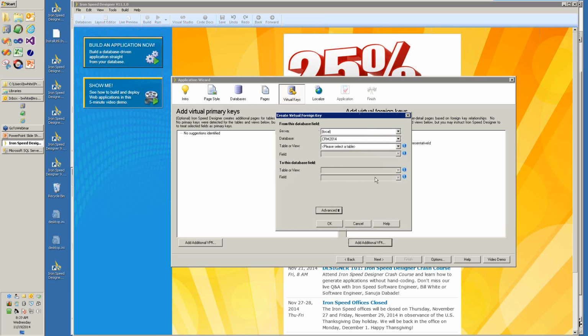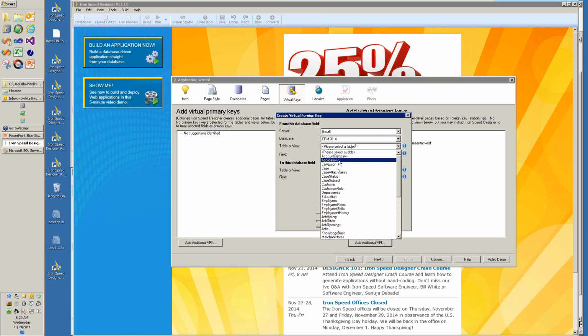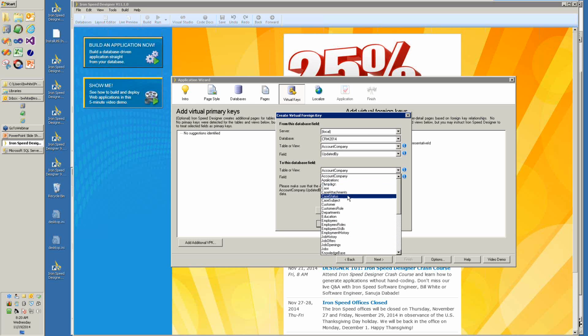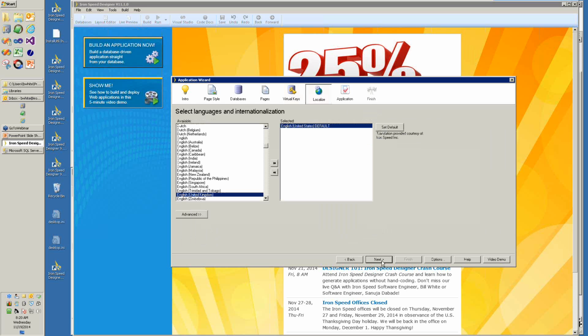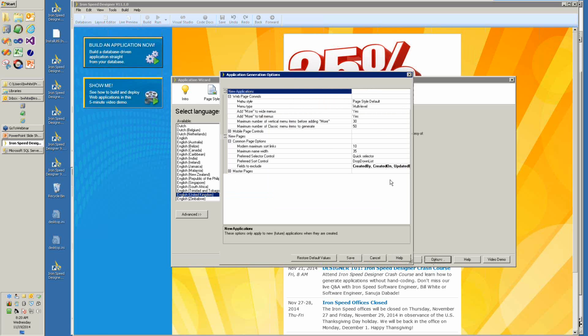That'll add that, and we also want to add one for updated. So we'll go to the account company, and we'll look at updated by. Updated by wants to relate to the employee's representative ID. And now we could do the same thing for each of the others. I'll do just one as a representative of each of the other main tables that we're doing, so that when we use those items, when we add records or edit records, we'll be able to record who's doing it. And actually, since we're using those fields, we want to change our application generation options. Let me expand it a little here.